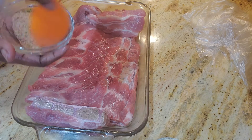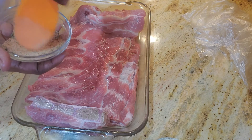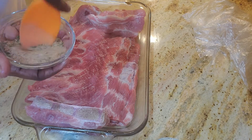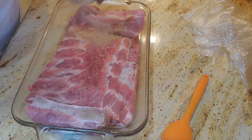Keep in mind the all-purpose or Complete seasoning has salt in it, and I'm also going to be using barbecue sauce which has salt in it, so I'm not going to add separate salt. You don't need to add a bunch of additional salt. Now that we have it all mixed together, we're going to sprinkle it on our ribs.